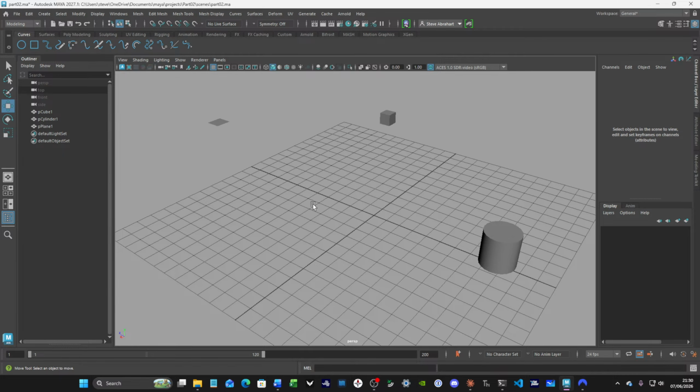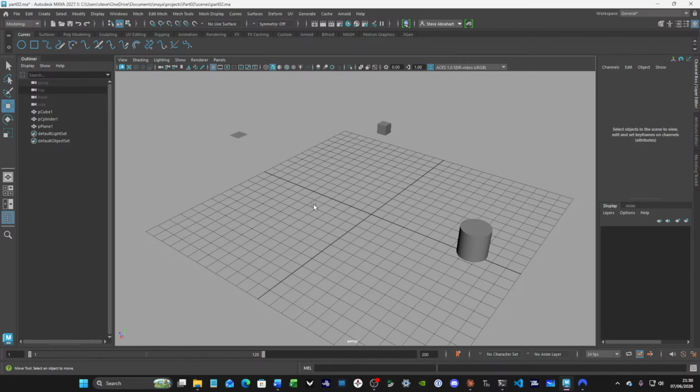So, and you can always notice this, because if you have two objects and someone's been working on another object, you bring it in and it's like 100 times the size or 100 times smaller, you know that it was maybe not 1 centimeter, but 1 meter or 1 millimeter or 1 foot.